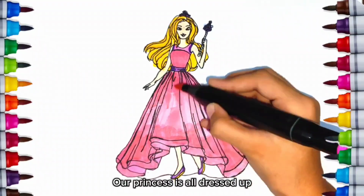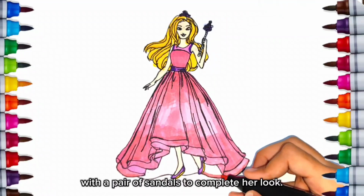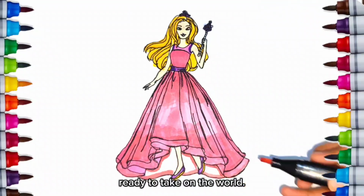Our princess is all dressed up, with a lovely pink or purple colored dress, with a pair of sandals to complete her look. Ready to take on the world.